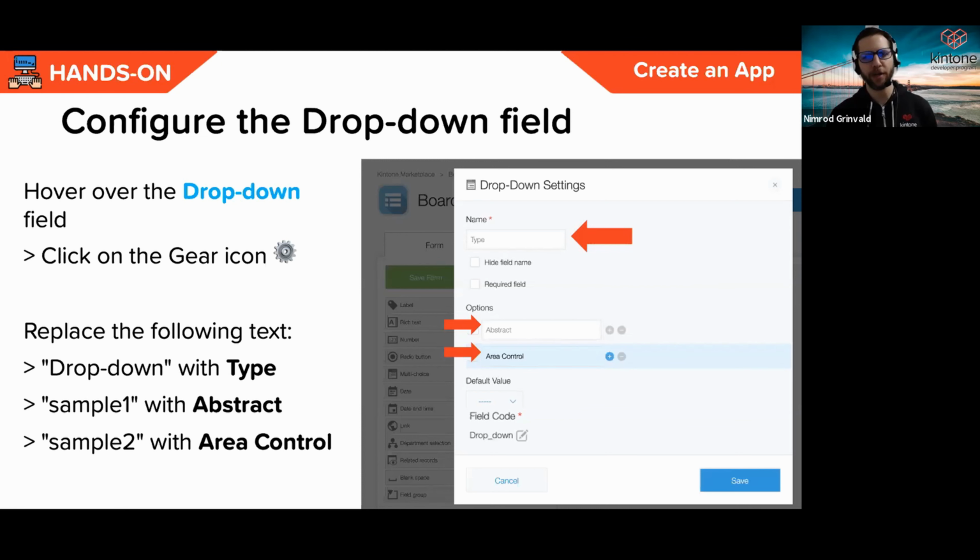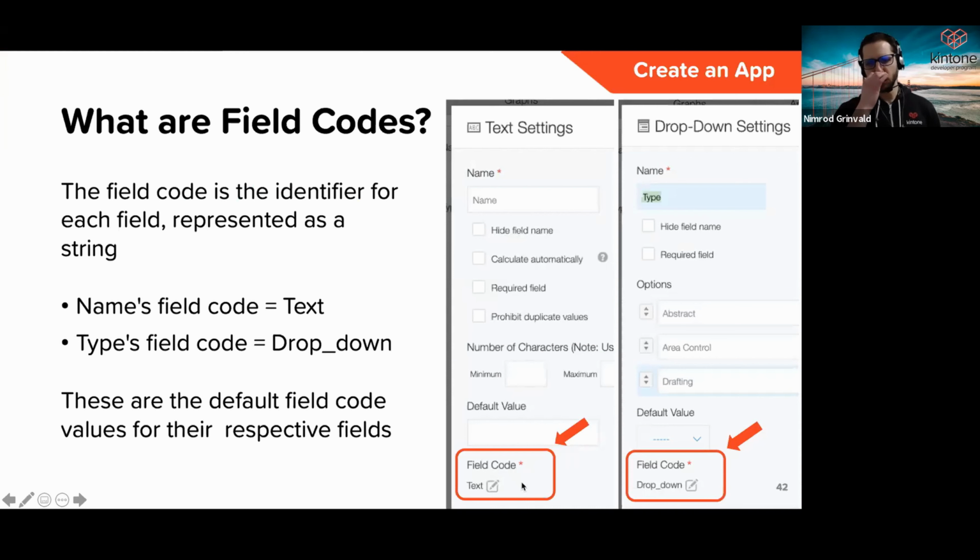Now I want to point something out over here that you might be wondering about if you've got eagle eyes, and that's what are these field codes? I'm bringing this up because it's going to come up later as we get into the code. Each one of these fields in Kintone, you can name it whatever you want, and you can also duplicate names, but ultimately we need some way of uniquely identifying each field. Kintone needs to guarantee that we can distinctly refer to each one of these fields on the back end. And so these field codes are our way of doing that.